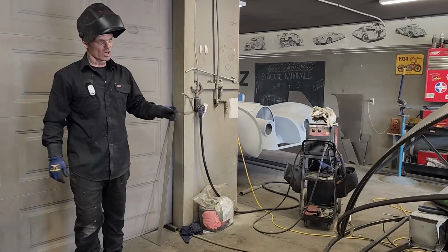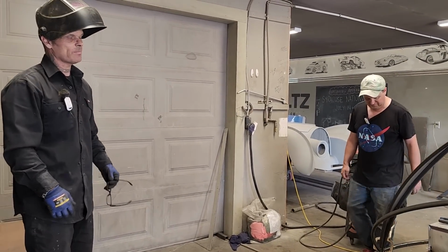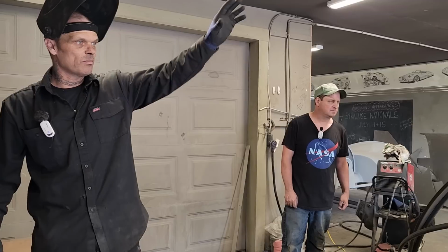We're starting on the bum of the Texaco tanker, the Doodlebug, whatever you want to call it. And the reason I'm coming to the back and starting to fabricate on that is because we have not got that engine in the center yet, but we will.